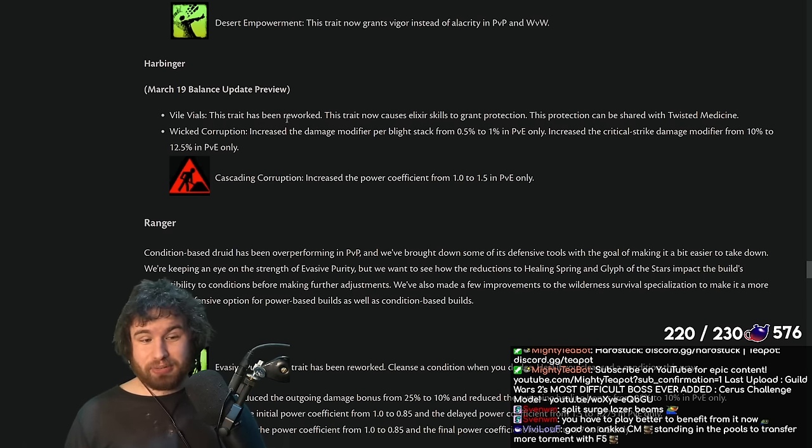So Vile Vile's improved. This has Elixir skills grant protection. This protection can be shared with Twisted Medicine. This is actually kind of a nice change now, because it means that you do take this as a DPS loss on, say, a Quickness Harbinger, but you can give Prot on Quickness Harbinger now by sharing it with Twisted Medicine. Pretty cool. Helps heal Harbinger, which is a meme build, but now you can give Prot on that build as well, I guess.